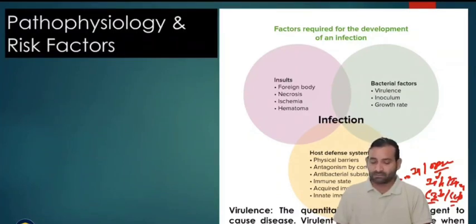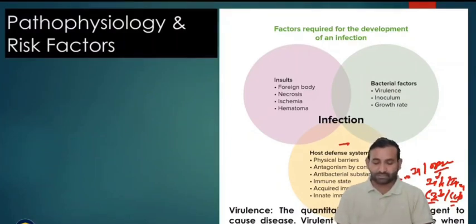Similarly, we have the cellular defense, right? So the cellular defense, like we have the neutrophils, we have the macrophages, we have all the phagocytic cells, like the lymphocytes, yes and no, right? So these are the immune system. So anyway, when these host defenses become weaker during the surgery, the chances of infection increase. Is that okay? And what are the other factors?